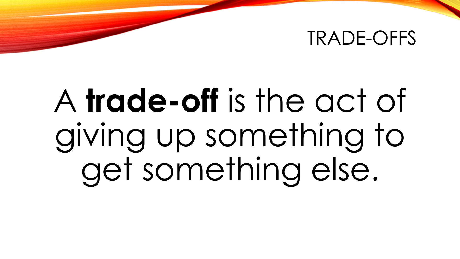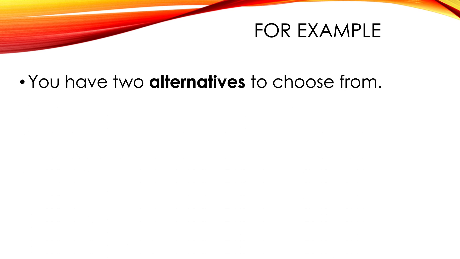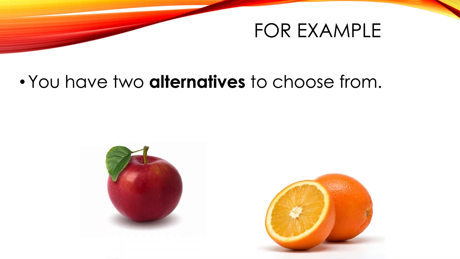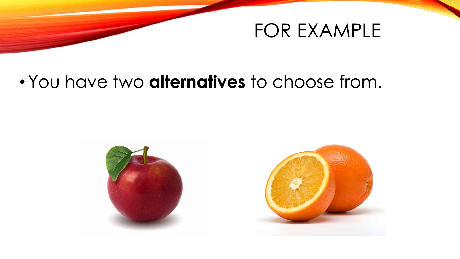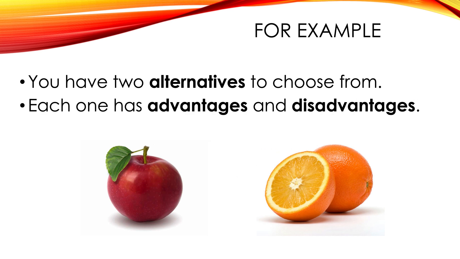If you could always have all the choices, then you wouldn't have to make trade-offs and scarcity wouldn't really apply to you. So for instance, imagine you have two alternatives to choose from. Let's say I present you with the option of either an apple or an orange, and I say you can only choose one. Whether it's this or a slightly more complicated decision, you'd have to think about each of your two alternatives — and that's the terminology we're going to use: we're going to call them alternatives. Each one has its own advantages and disadvantages. In the case of these fruits, it might be flavor or health, things like that. You have to weigh these and figure out which ones mean more to you. Once you've done all that, you are ready to actually make the trade-off.